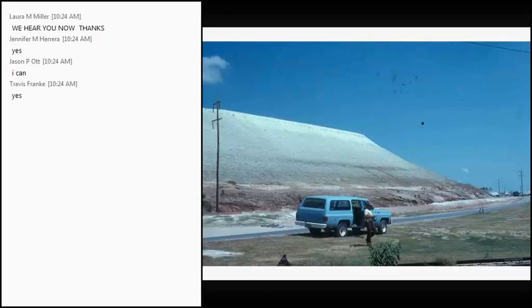So if you're driving in Florida almost anywhere and you see a hill that's either green or white, more than likely that's a gypsum stack. The gypsum stacks that are white have not been covered. The gypsum stacks that are green have been covered with topsoil to a depth of about 2 feet, and now they are growing grass on top of those stacks. So we've got a resource there that could be land applied, but unfortunately, because of some regulations, we can't apply that anymore.